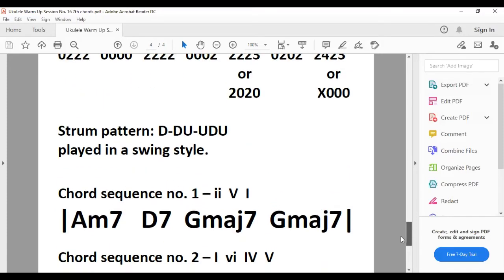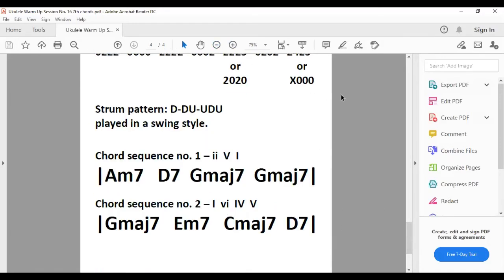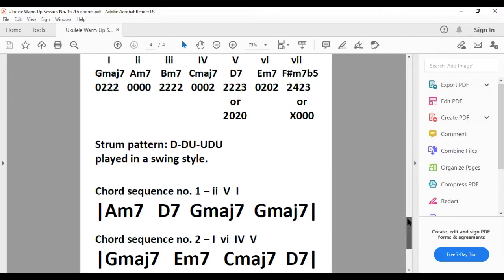Okay, we've got just one more chord sequence in this particular part of the session, using those chords. As I said, I can't get those all on the screen at the same time. I didn't plan that ahead, did I? Again, let me just zoom out. That might help. I don't want to lose the visibility though. Oh, there we go. Right, good.